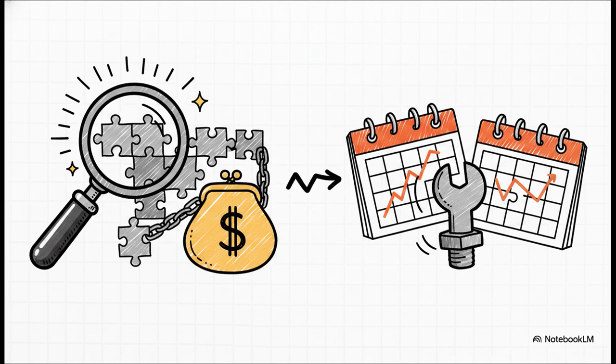Next, it's audit and repair time. First, audit your connectors. Native Google connections like GA4 and Search Console are completely free, so use them. Save those expensive paid connectors strictly for platforms where the ROI is undeniable.